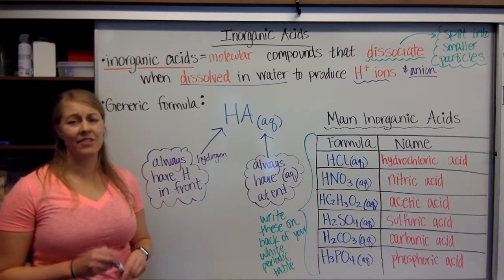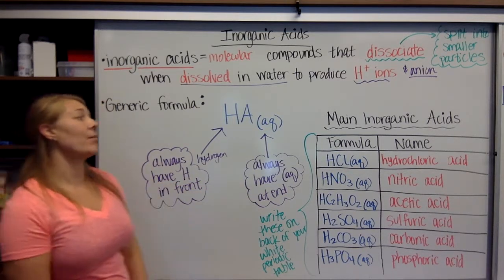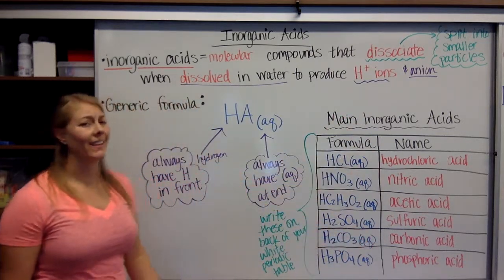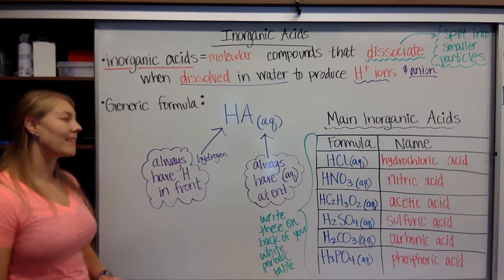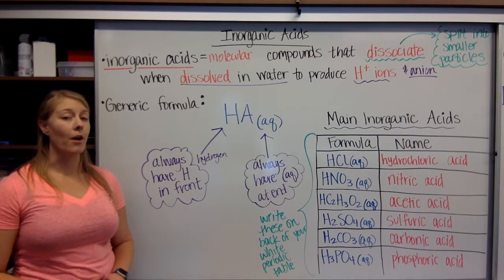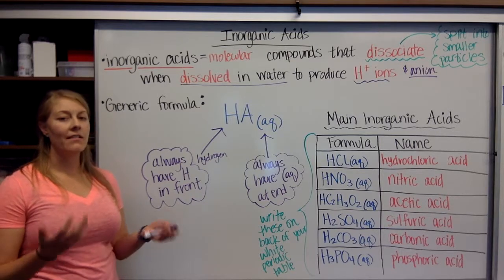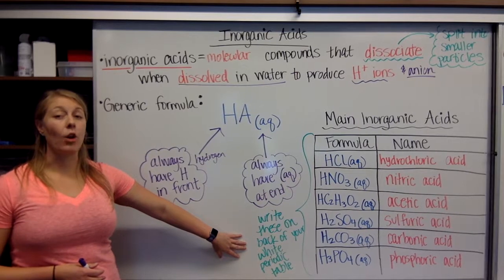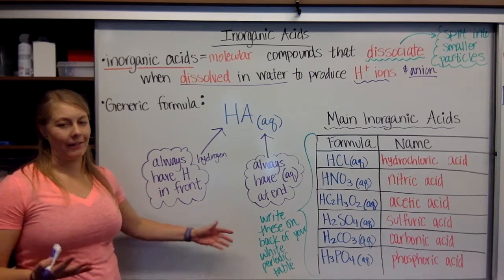Now the last thing is just, these are the most common inorganic acids that we work with in chemistry, but also in our chemistry class. I do want you to have an idea of them, and you are going to want them on the back of your periodic table. So write them on the back of your white periodic table at some point. You'll also want them on your note card when we get to the final exam.